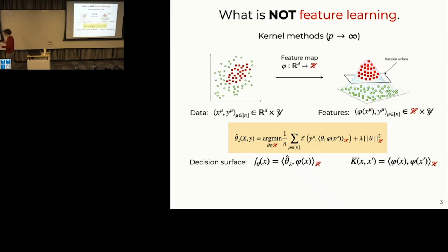The key idea is just that by taking the feature space to be higher dimensional, it's easier to separate it linearly. So the idea is like taking this to the extremum and then considering an infinite dimensional space. And you realize that if you want to do ridge regression in an infinite dimensional space, all that you need is a notion of scalar product. And so the right space to consider here is a Hilbert space. So you just change your scalar product for the scalar product in the Hilbert space. And then, instead of specifying the feature map, you specify the kernel.